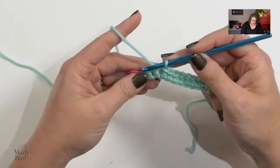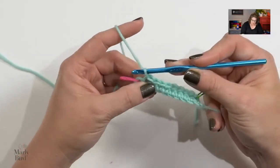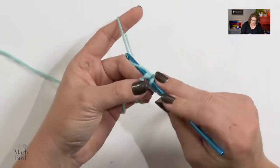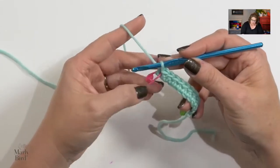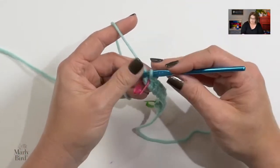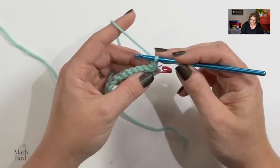We work these slip stitches all the way down the row. You will know you're at the end of the row when you reach that first stitch marker. That's what it's there for. It's there to let you know that that's the last stitch of your row. It's very important. Once you pull that through, at this end, before we go to the next row, we will do a chain one. So we chain one and turn. You could also turn and chain one.